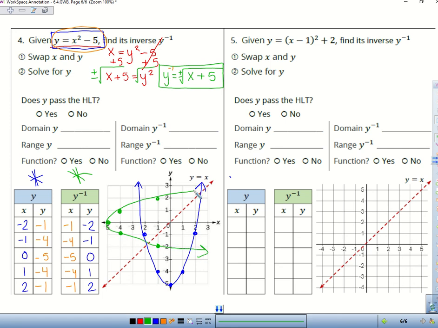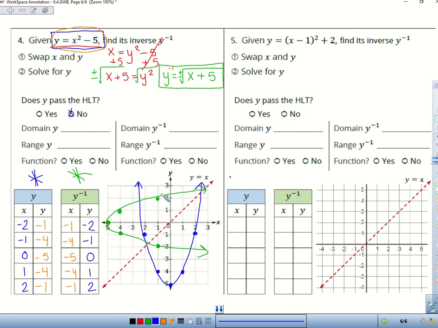So visually, can you confirm that it looks like the inverse? Is it a reflection over that line? Yes, it is. So now we're going to analyze domain and range. The original function, the one in the blue, does it pass the horizontal line test? No. If I drew a horizontal line through this blue function, wouldn't it hit more than 1 point? Yeah, right, it would hit 2.